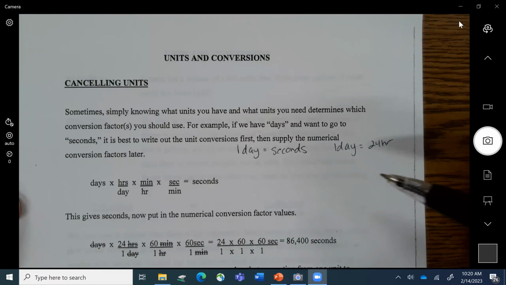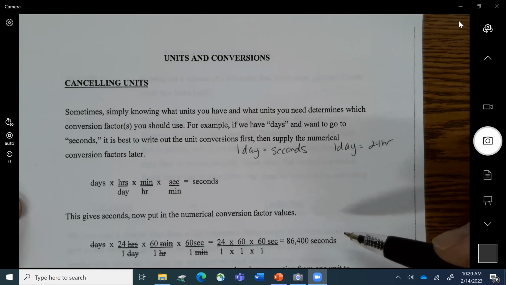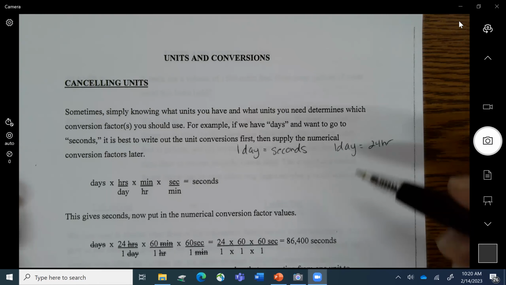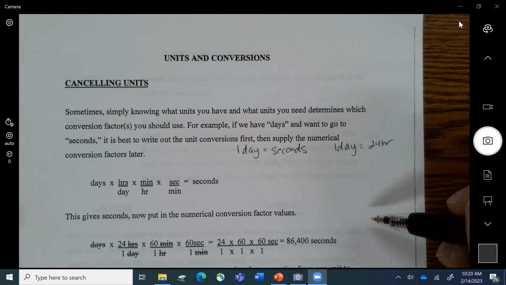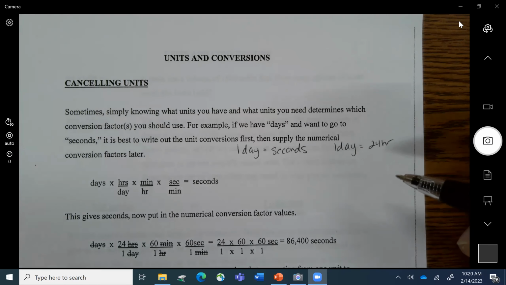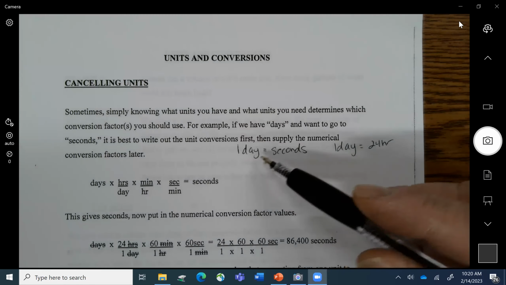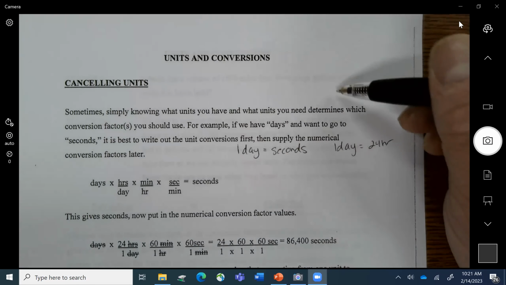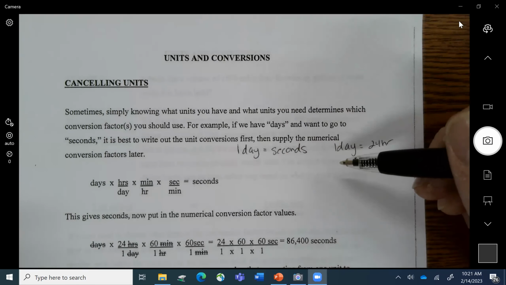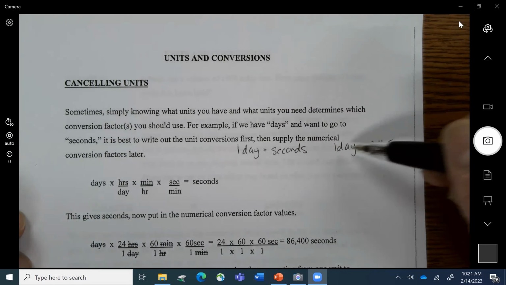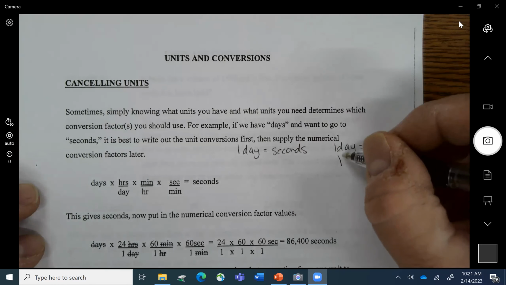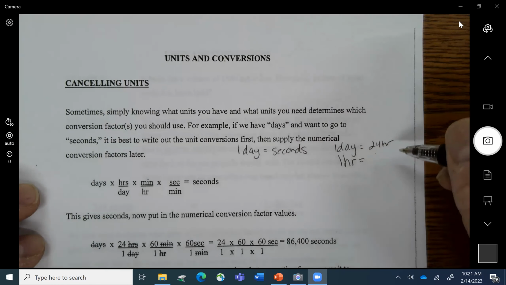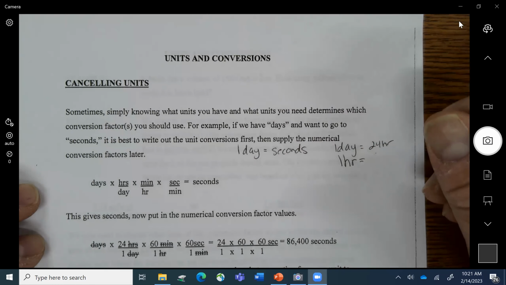But the next logical progression that I do think about, mine is in my head and yours can be written down or in your head too, does not matter, is to think about the conversion factors that we have to have to get where we want to go, build our bridge, so to speak. Well, if I want to go days to seconds, I'm working down in size of units. So I'm going to make my thing 1 day equals 24 hours. Okay. Well, that gets me to hours. So my next step down from hours would logically be minutes, correct?